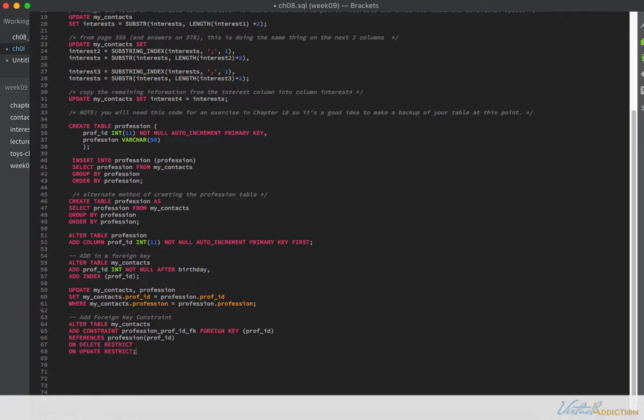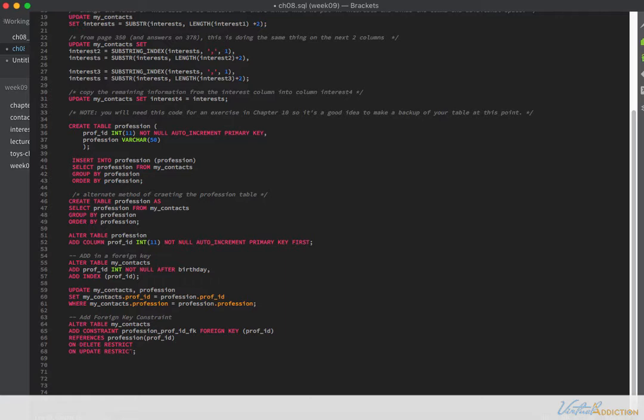I've also added some on delete restrict and on update restrict. When you add a foreign key constraint, you have three options for what happens when you update or delete a record in the parent table that has a dependent record in the child table. Restrict is going to reject the update or delete operation. Cascade is another option.